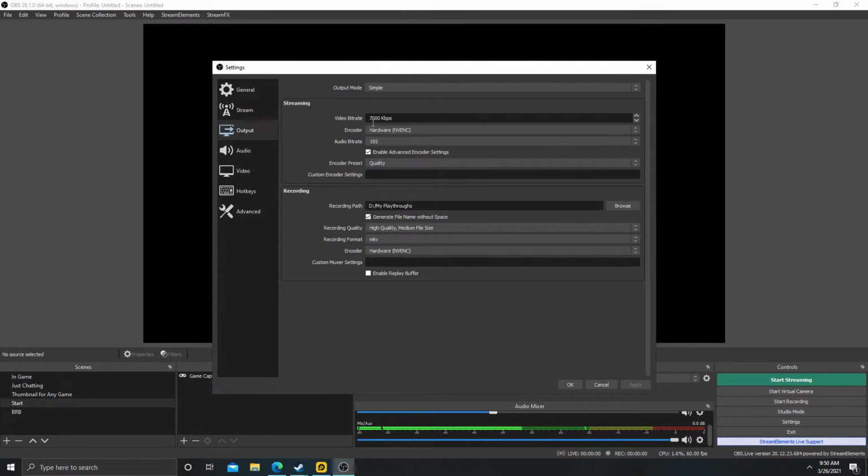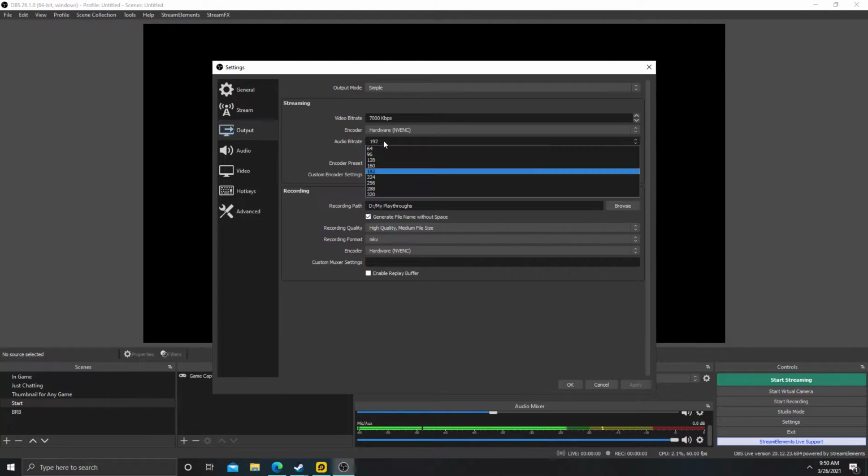So on the video bitrate, you can also set it here on the output settings. I added mine at 7000 kbps since I play at 1080p 60 fps.